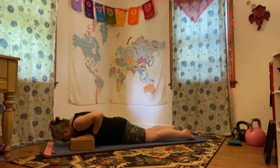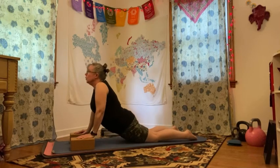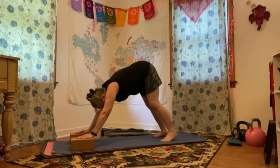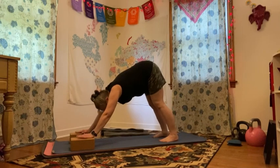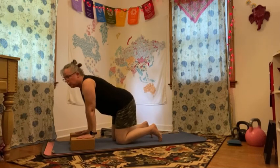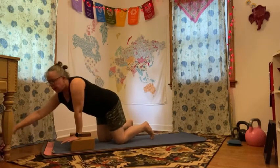But after this last pull into cobra and then downward dog, and you of course can do more, but if you're ready to rest, hang in that downward dog for 2 to 3 breaths, and then make your way down to rest in your child's pose, making sure that you are taking care of yourself.